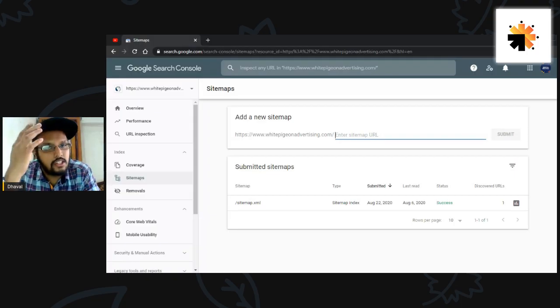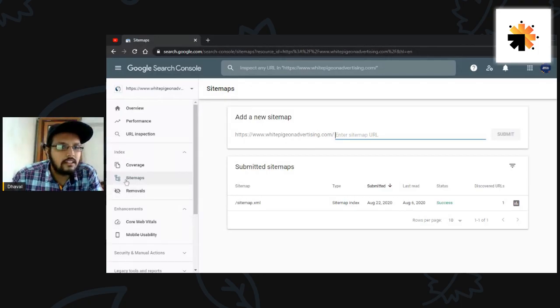Go there and just add the TXT code there. Hit verify. Come back to Google Search Console. You will see verify now. Just verify. Once this part is done, come to Google Search Console. Here you will see sitemap in the left side navigation.